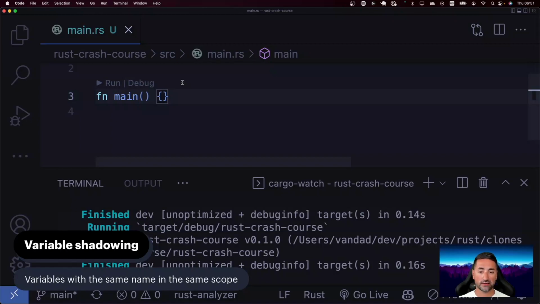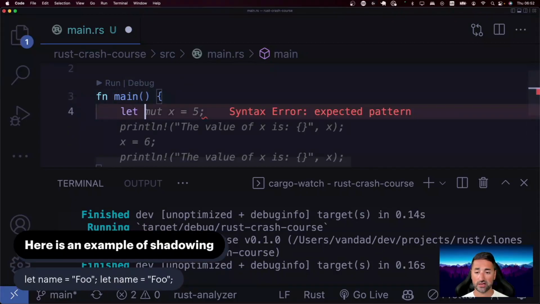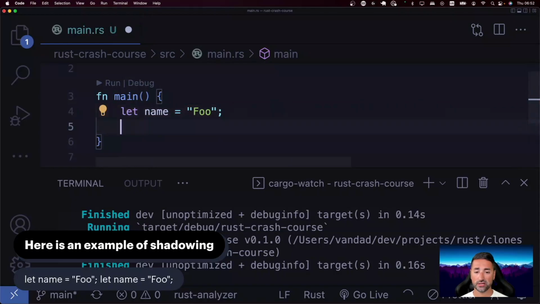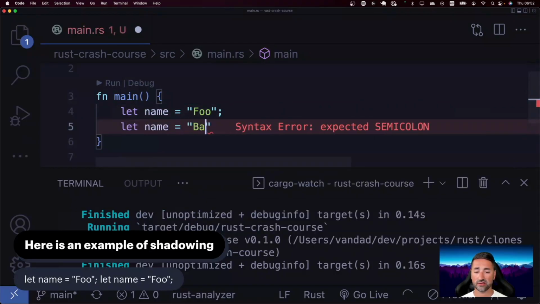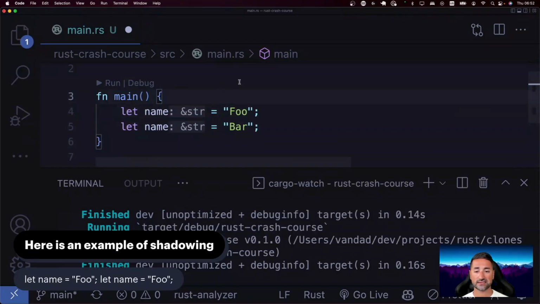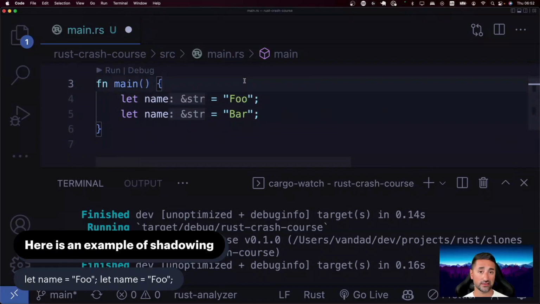Many languages like Swift don't support this, for instance, that you can create a variable and then create the same variable again in the same context, but Rust has support for that. So let's have a look at that. In here, if you say name is foo, you can go ahead and say let name is bar. This is a syntax that is completely valid in Rust, but not in many other programming languages.